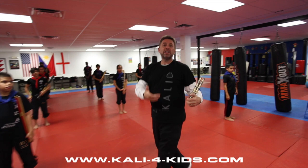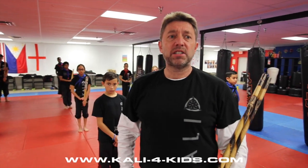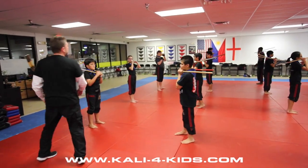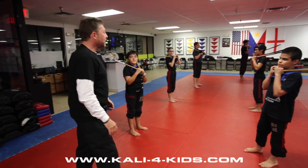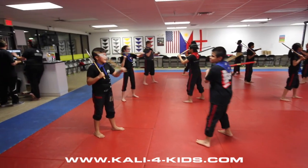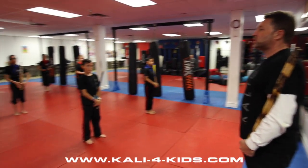Okay, so we're going to demonstrate this again with no weapon contact for safety. So first they're going to face each other. Make sure that all of your students have the angles correct so nobody's going to hit each other in the hand. So everybody turn around, face your partner. Turn with those sticks up on your shoulder. And temple, knee, temple. But I don't want to hear any noise. Anybody touch sticks? Burpees. Ready? 3, 2, 1, go. Temple, knee, temple, temple, knee, temple, temple, knee, temple. One, and break. Good. Remember, stay focused, you guys, on camera.